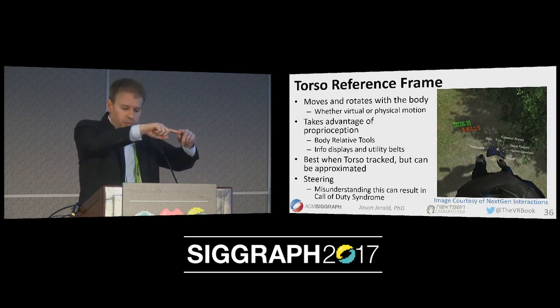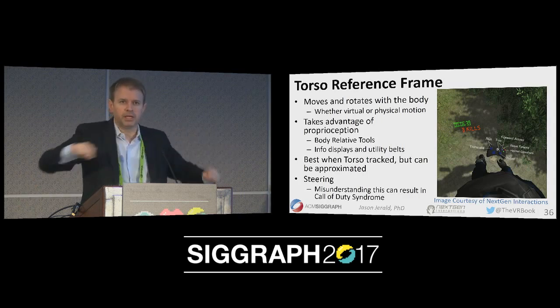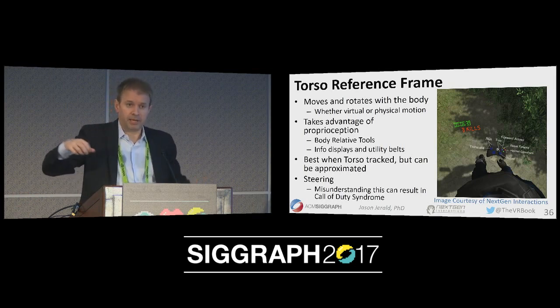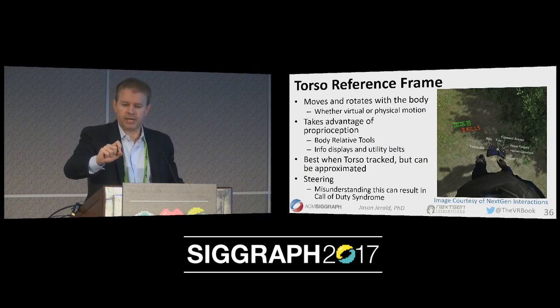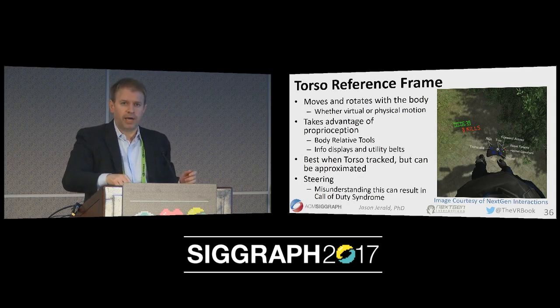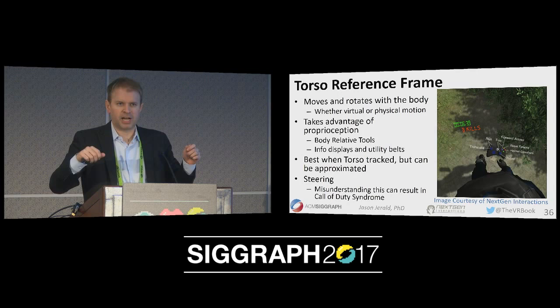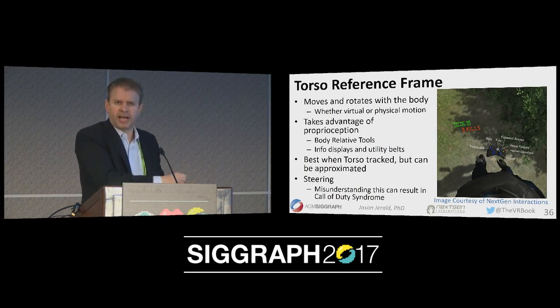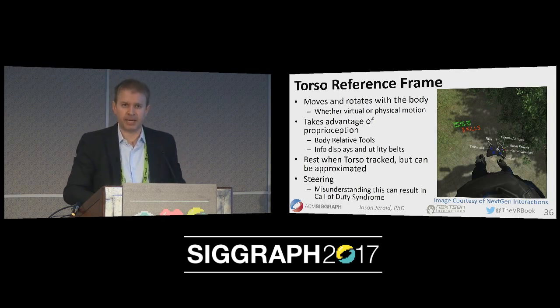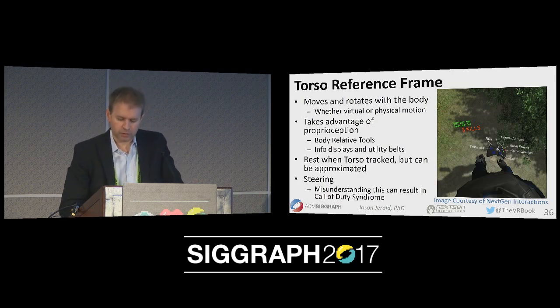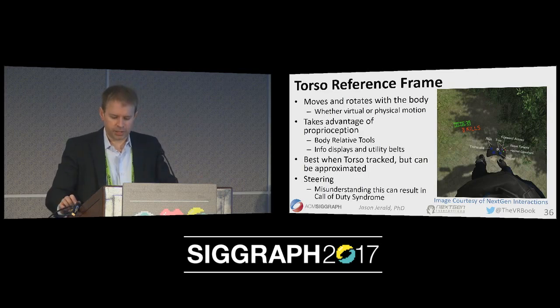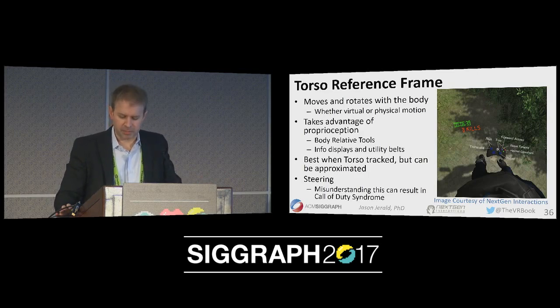Or maybe I might have a toolkit around me. If there's a lot of tools, I may not be able to necessarily do it without looking, but if it is relative to the body with that sense of proprioception, I don't have to think about it as much. It's much more natural when I'm feeling it relative to my body instead of only having the visual channel. So whether it's a utility belt that's surrounding you or an information display, maybe data that you're not really interacting with, it can work pretty well.